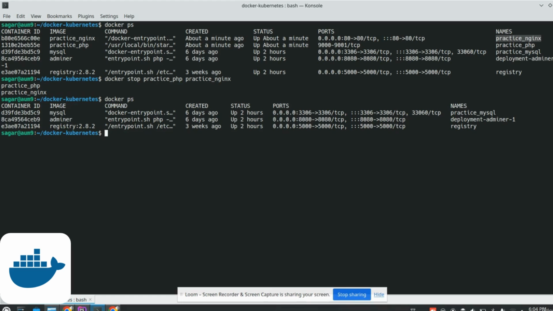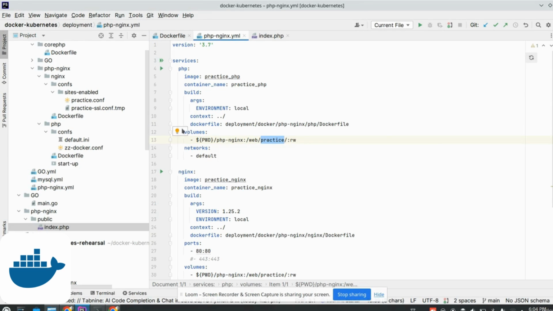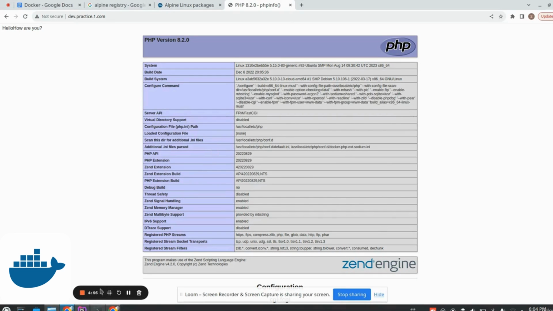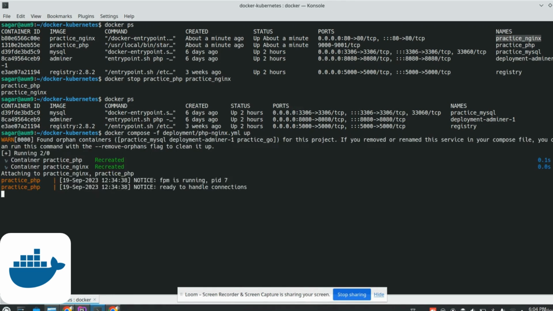Now we'll make our container up again, but we do not mount it, so I will just comment out this line. I will make our container up again.